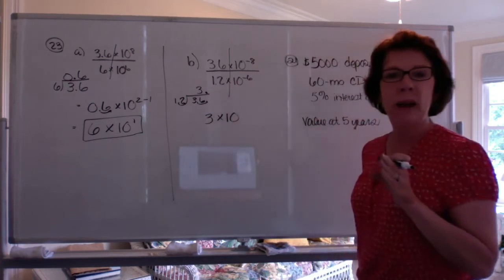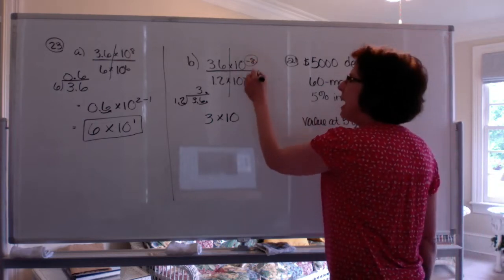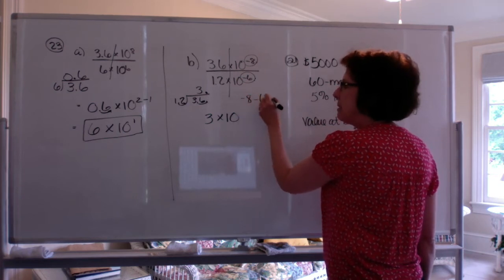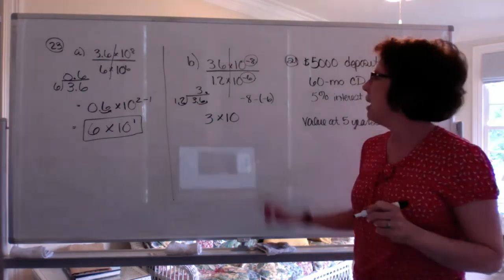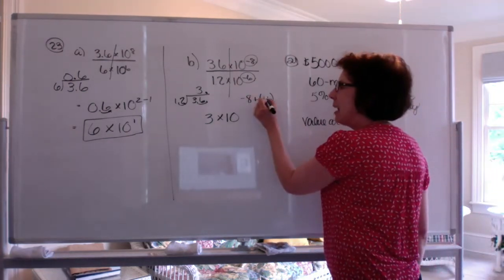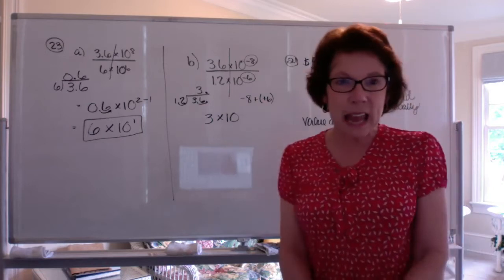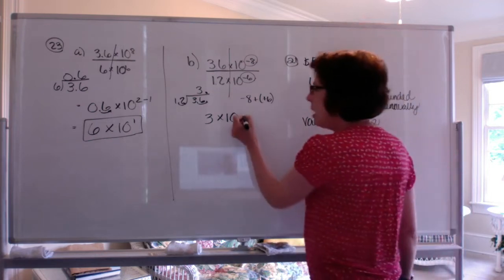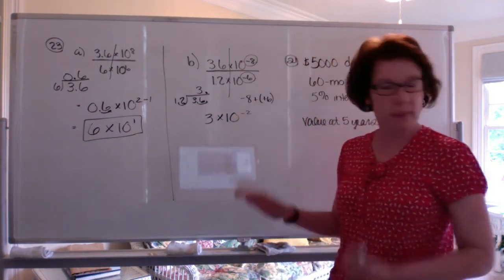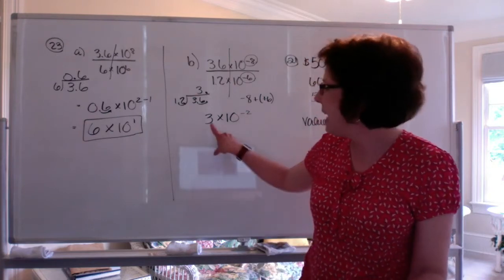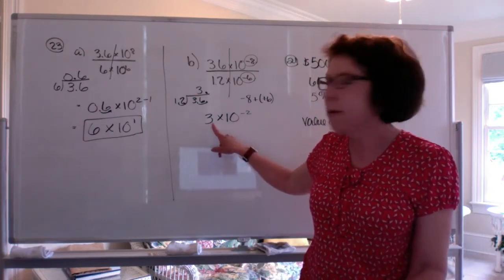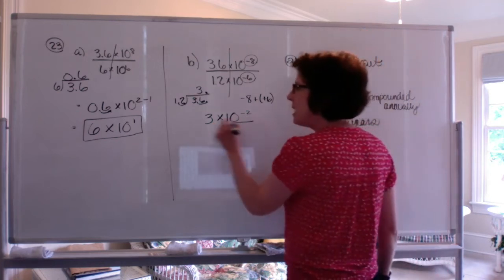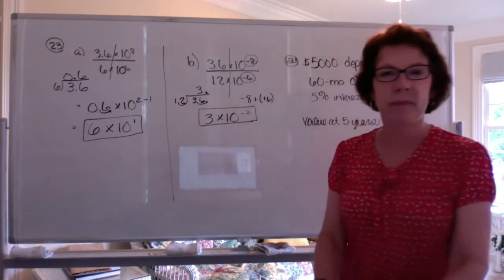Okay, now let's be real careful here. Look what I have. Negative 8 minus negative 6. Let's write that. Negative 8 minus negative 6. Okay. Subtracting a negative means adding the opposite, a positive. What is negative 8 plus positive 6? Negative 2. Now, is my decimal in the right location? It's invisible, but it's to the right of a digit that is between 1 and 9. 3 times 10 to the negative 2 is my final answer, and I'm done.